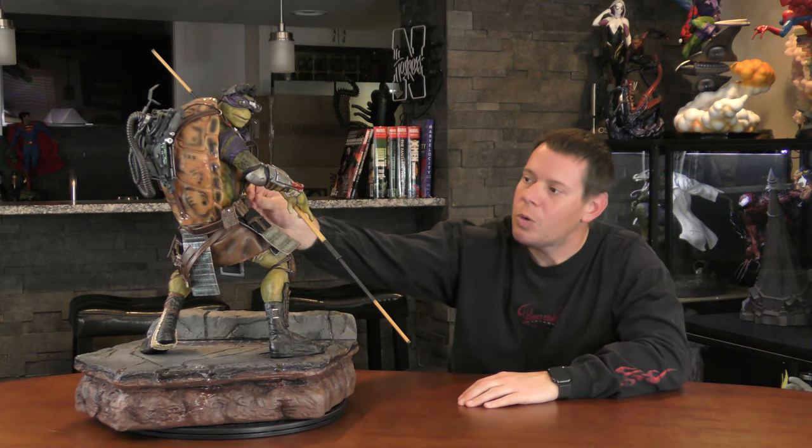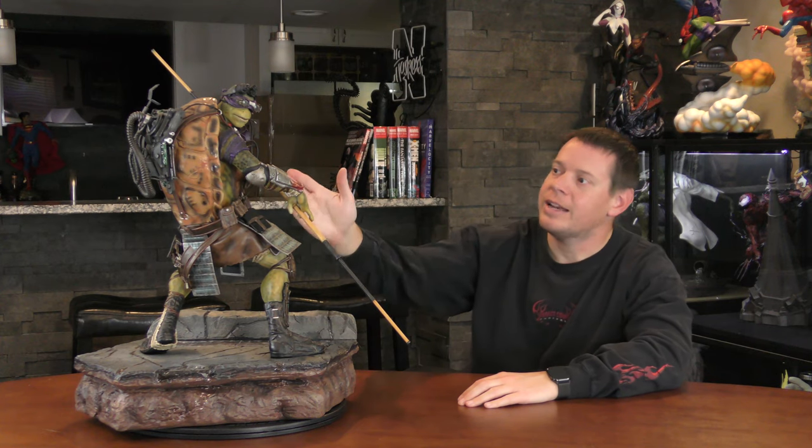The big design issue was with the broken piece. As soon as I got him he was broken — I bought him secondhand, so there was really nothing I could do about it. I think they designed it in a way where these leather pouches and belts aren't fully up against his body, so they're surely going to break in shipping from the rattling. That's a huge design issue — sometimes it's hindsight, meaning they found out after the fact. That's something you do have to deal with on this piece. Thankfully, when I ship it, it really can't break anymore — so congratulations on that.